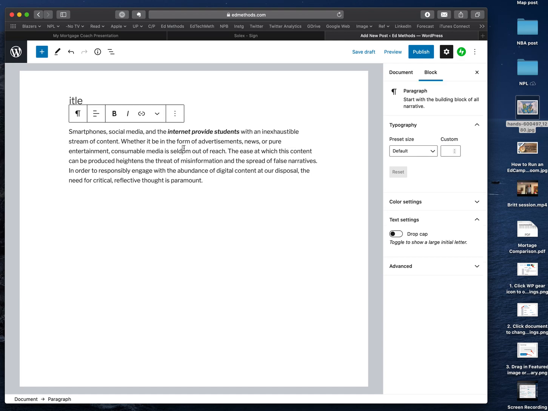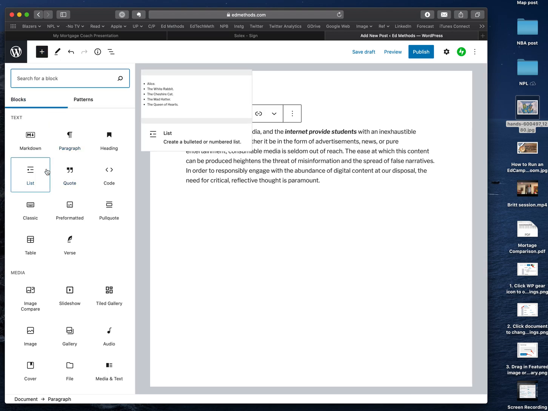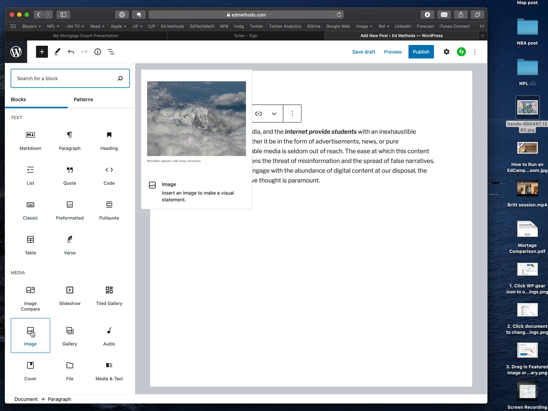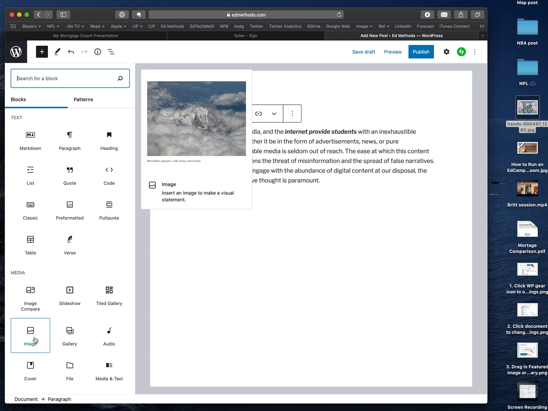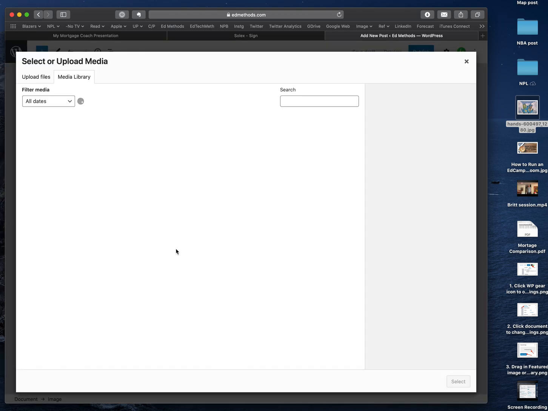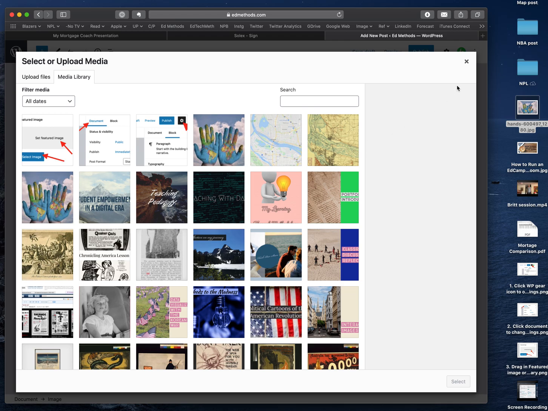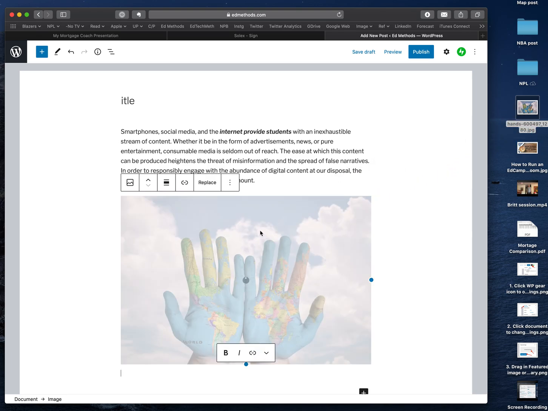So let's say I do this, and now the next thing I want to do is add something else. Now if I go up here to the add block, I get a variety of options starting with text. Let's say I wanted to add an image next. Notice, by the way, that as I click on different things, you get kind of a preview. So this is just a straight image. Now I could go to the media library if it were an image that were already uploaded, but let's assume it's not. So I'm just going to go over here and drag an image right in, and you'll see that image now shows up.